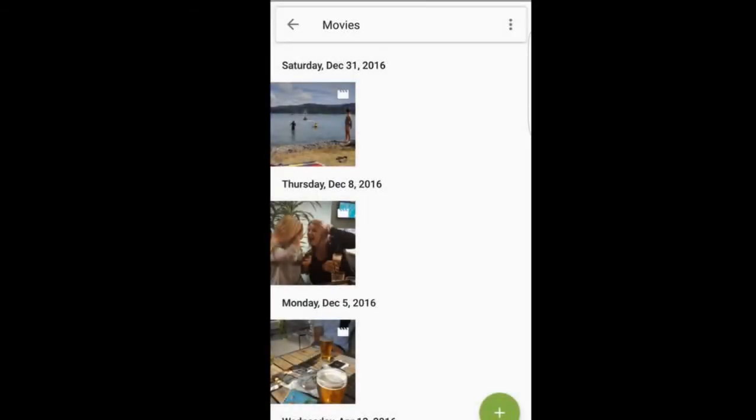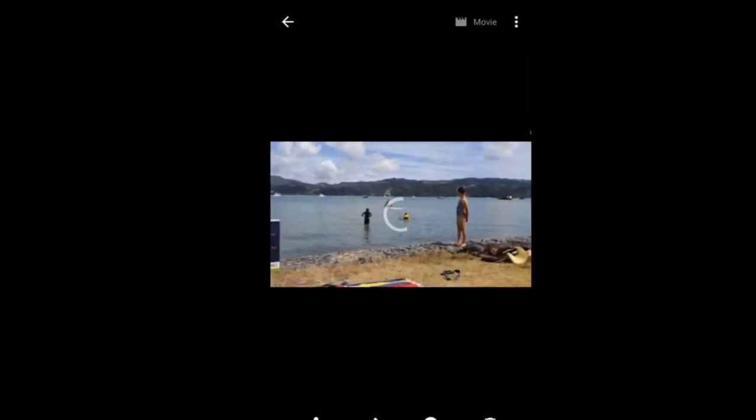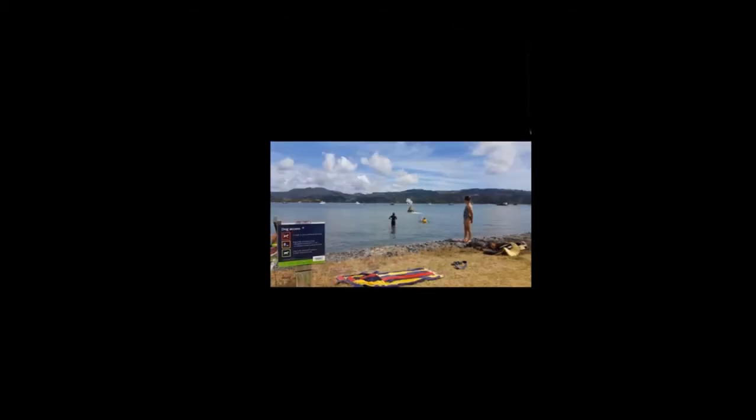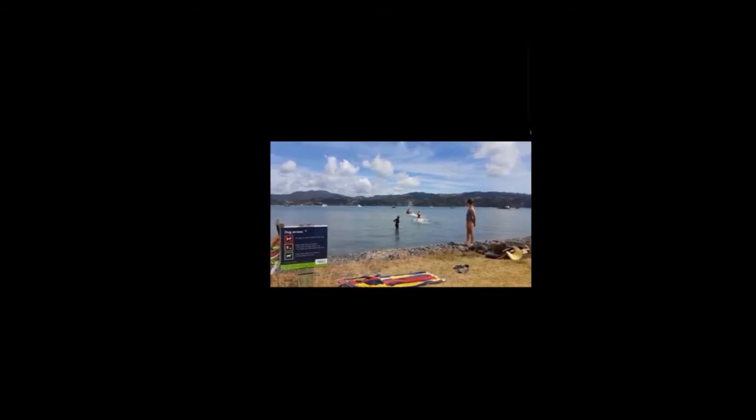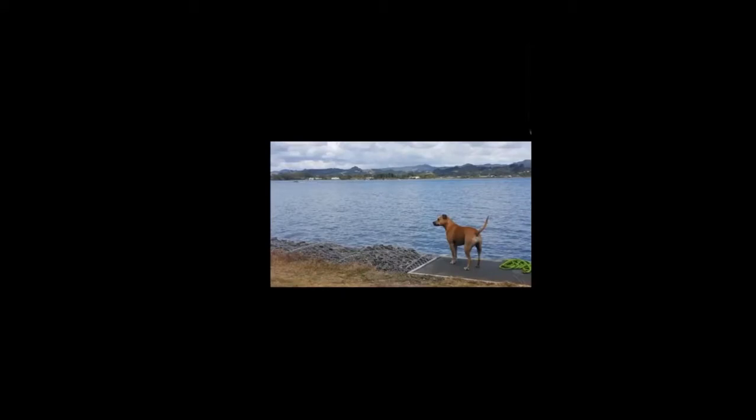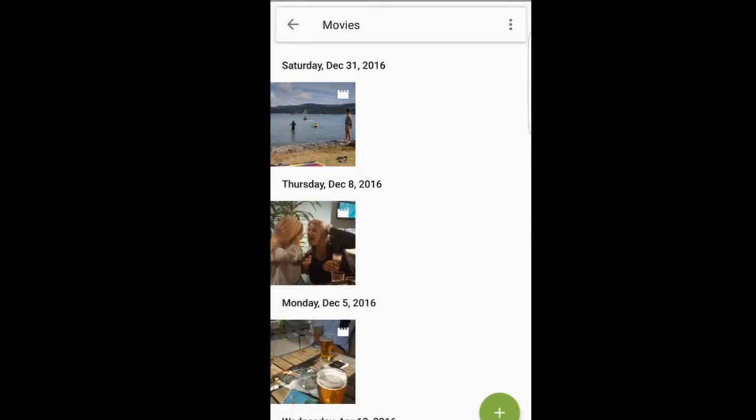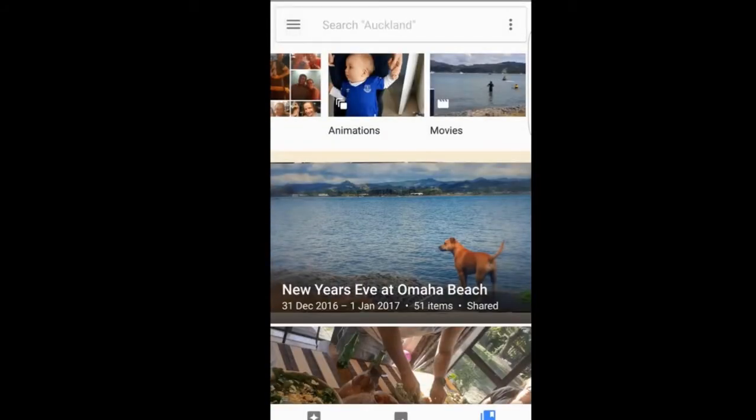And of course, movies. Don't forget a good old movie. In this example, Google Photos has automatically stitched together a variety of photos and video that I've taken of a particular time and day. Your assistant menu will give you different recommendations and pull together different photos for you, showing you great ideas of how you can create some really exciting images.